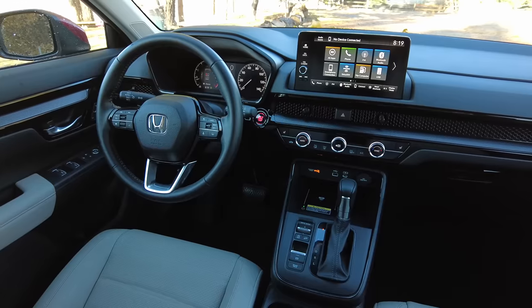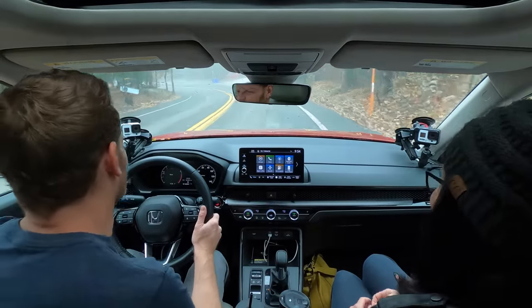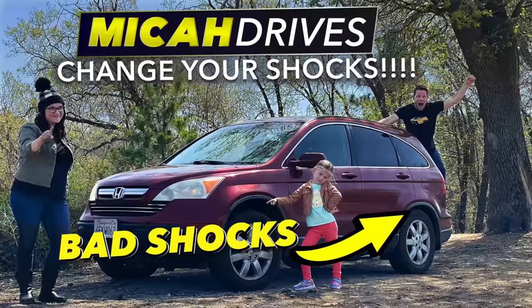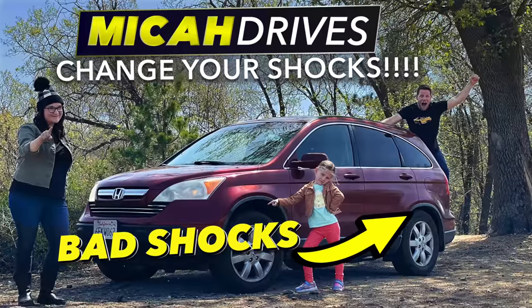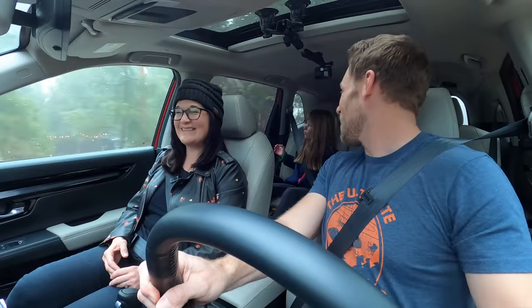If I have a complaint, it's that the lower you touch, the harder it gets. And if you scratch there, it's pretty plasticky in the lower portions of the interior. Countering that point, for a car that you might own for a decade — as people who own a 2008 CR-V that we got used in 2015, coming up on eight years of owning that thing — when you get child vomit on the lower part of the car, that'll be pretty easy to clean up.